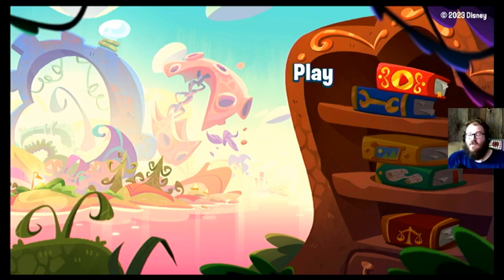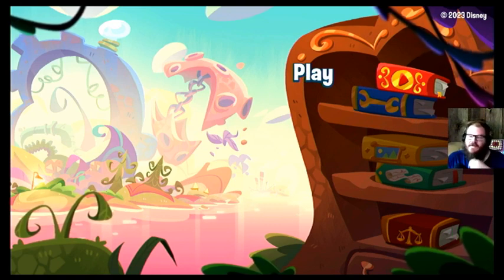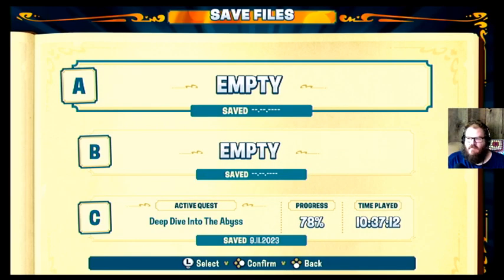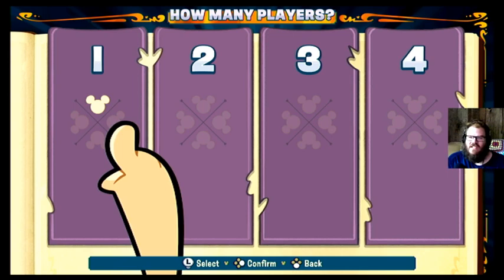This is Disney Illusion Island. This is a game on the Switch. It's kind of a Metroidvania-type game. We've been playing it for a while, so I thought we're about 80% complete. And the idea would be to try and finish it tonight, but I don't know, we'll see how it goes.